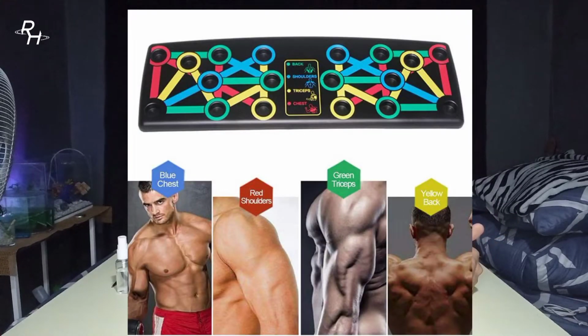Marami siyang good reviews and bad reviews. Ang daming pwede natin ma-improve sa ating katawan when it comes sa pagpapayat or sa pagbabawas ng timbang. At the same time, yung iba nagpapaganda ng chest, shoulder, triceps, and back. Meron din siyang categories: blue, red, green, and yellow. Kung ano yung gusto mong pagandahin, may mga category siya. Pwede nyo yung sundan kung gusto nyo magpaganda ng dibdib, triceps, o likod. So, it's up to you.